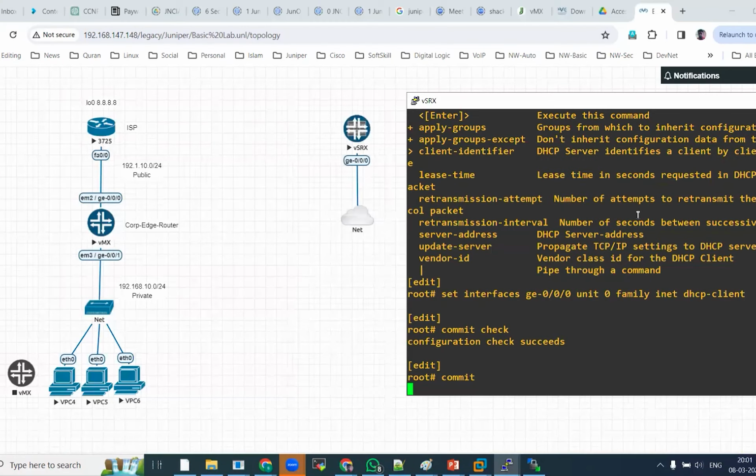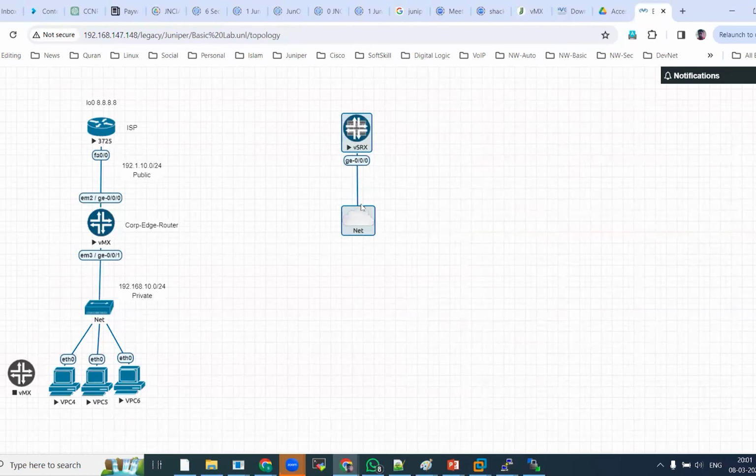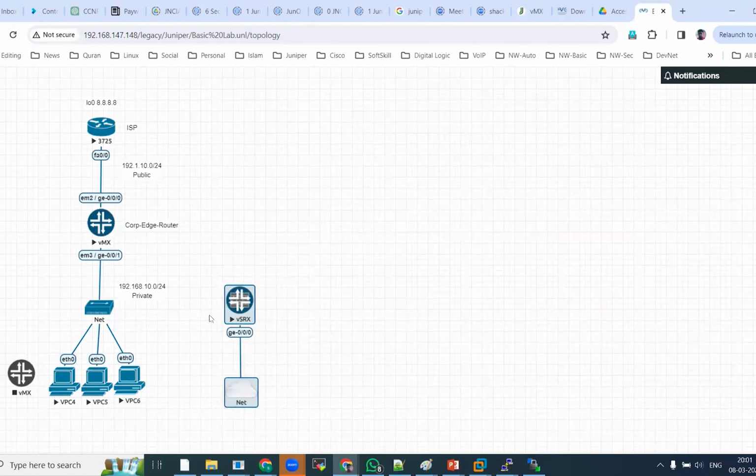Likewise, we should receive an IP address on this vSRX on the ge-0/0/0 interface, which acts as a management interface right now. Later on, we can connect this network as a connection to this switch.